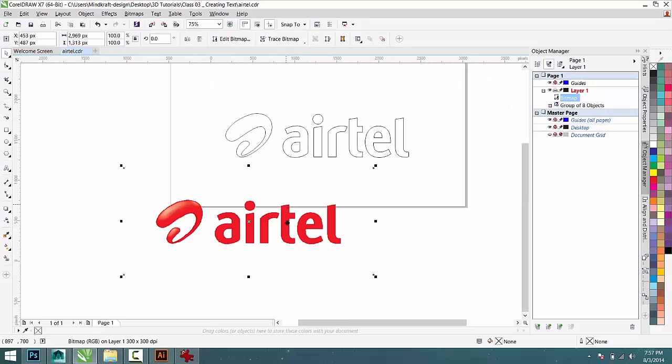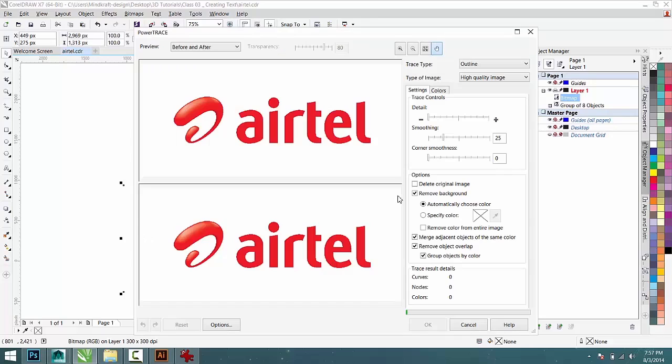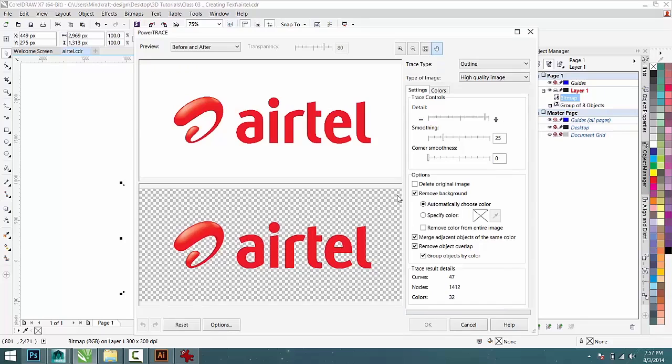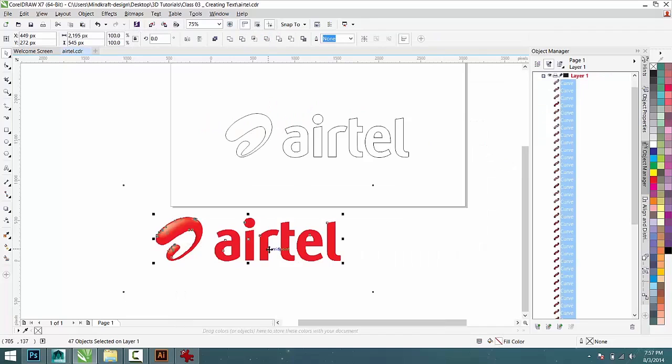So I will have probably just brought the image in and come to trace bitmap, and do high quality image, and Corel just does a quick trace of the object, and yeah, group that.